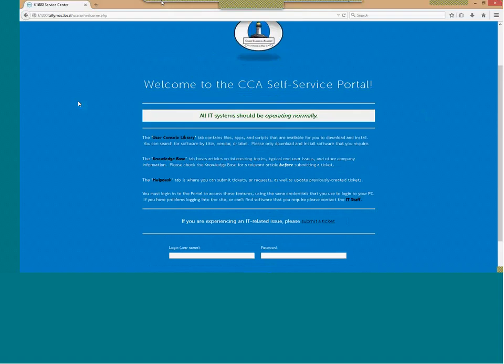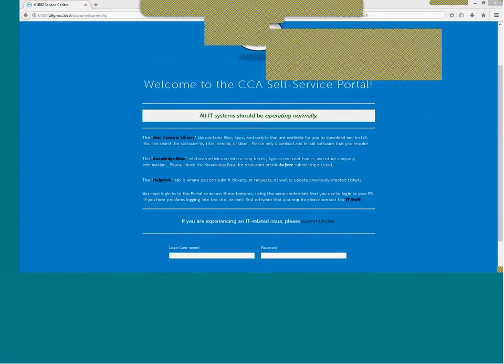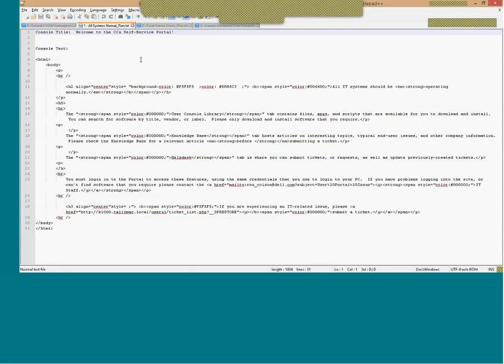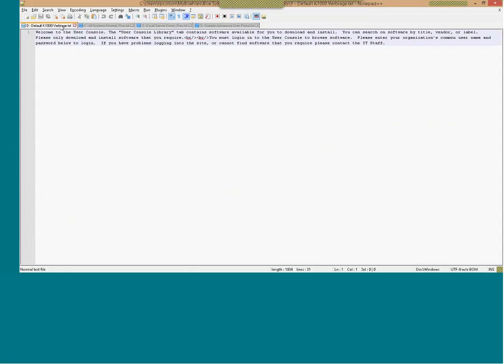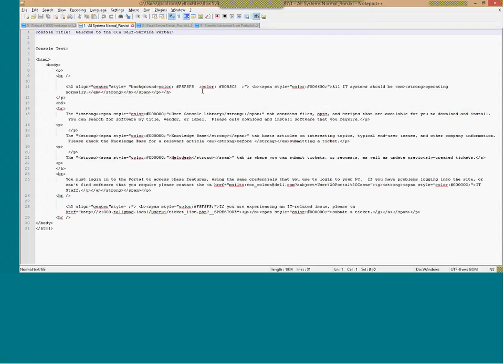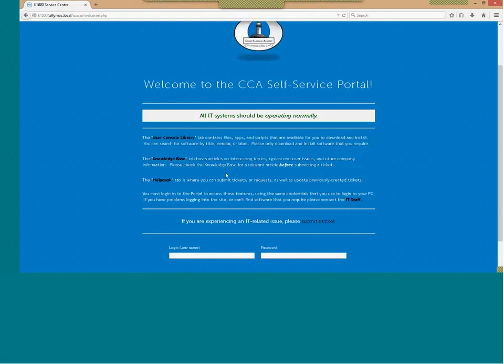But check this out. Let me share something else with you. My Notepad++. I have different snippets that I've pre-created of HTML code, and I can open them quickly anytime I need to. Incidentally, here's the default stuff that your K1 came with. I saved that in case I want to put it back. But here, notice the colors, and the 'all IT systems should be...' message. That's that bit, and then everything else down here says what all this says.